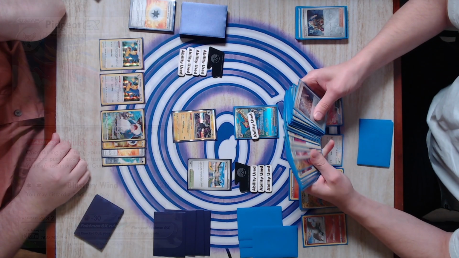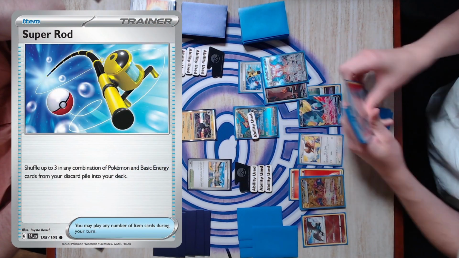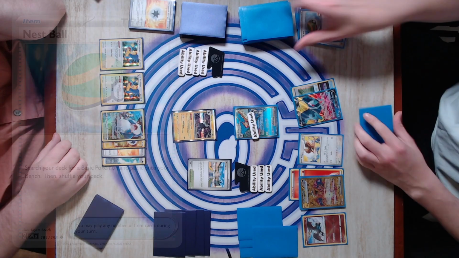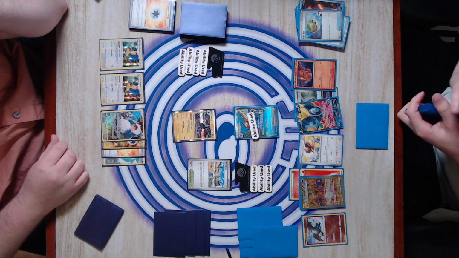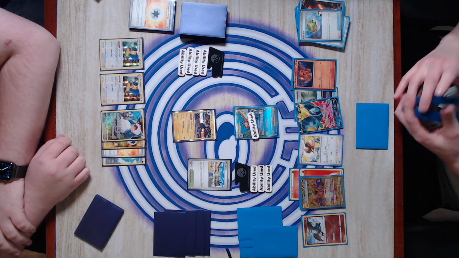Going to use Quick Search now to search the deck for any card. And it's going to be a Super Rod, putting back the Charmander, Charizard, and some energies. Actually going to be just the energies and the Charizard, as a Nest Ball is going to go find one of the other Charmander in the deck. This is going to allow the Charizard player to set up another Charizard EX this game, potentially with that Quick Search ability and Arven.